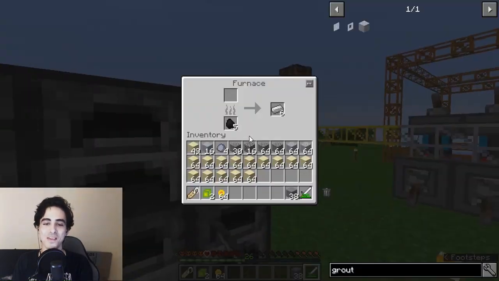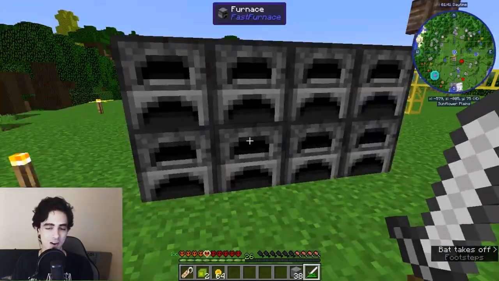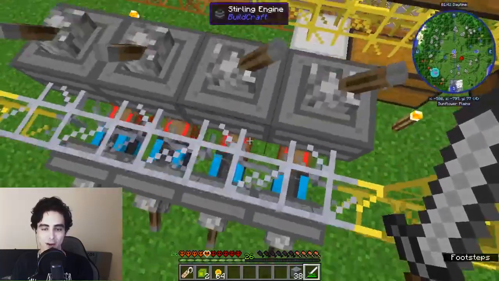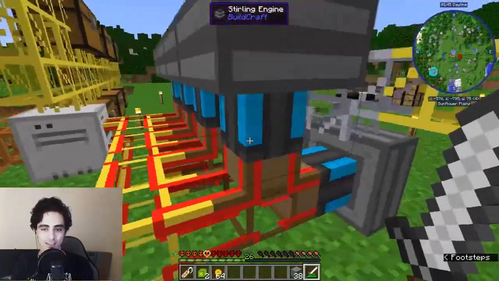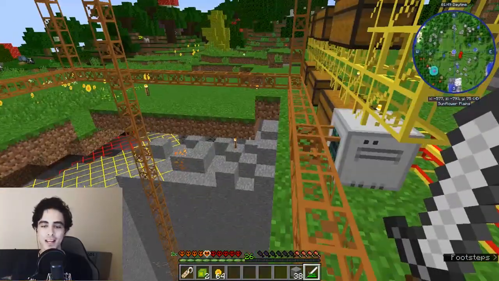Oh, we also have a bunch of iron in these. Nice. Could even get more quarry power with this. Although, speaking of quarry power, there is none. Yeah, that's a slight problem.